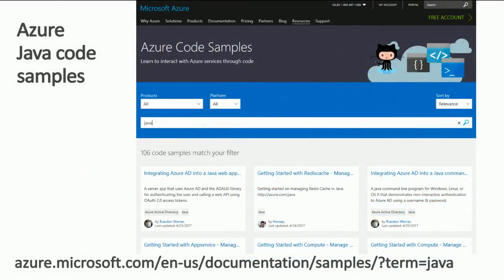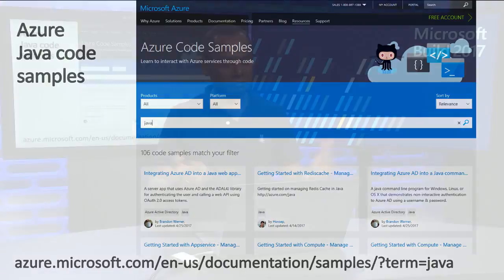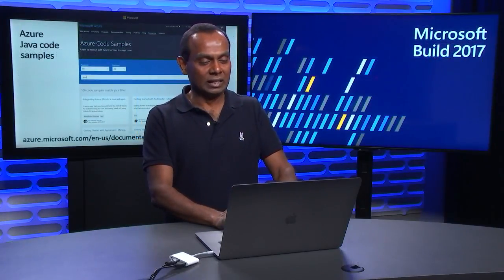We have plenty of Java samples for you to get started on Azure. Now, if you look at the screen here, if you go to azure.com, there is a separate site for samples. There are about 106 ready-to-run samples for you. All you have to do is clone the repo and then just start running. It'll run, right? So this is a great way for you to get started.